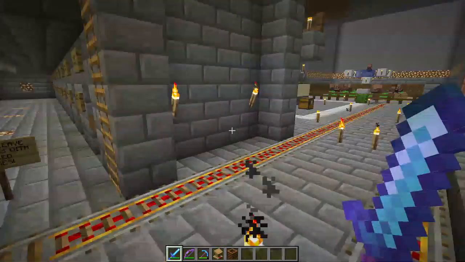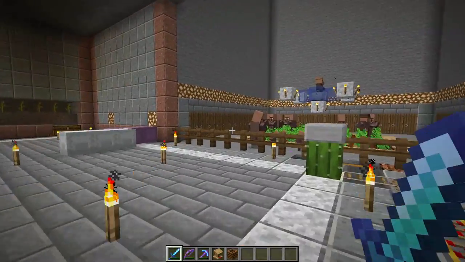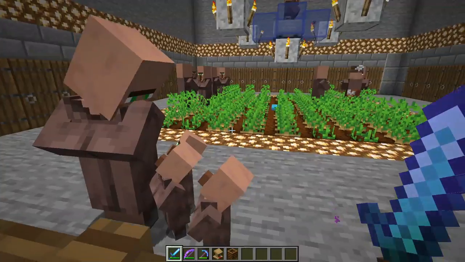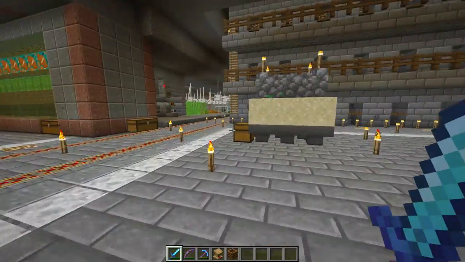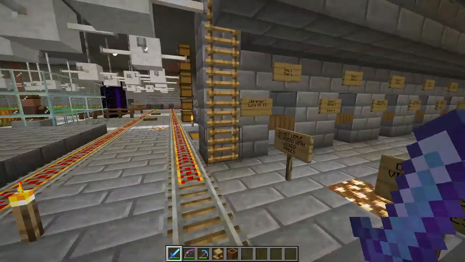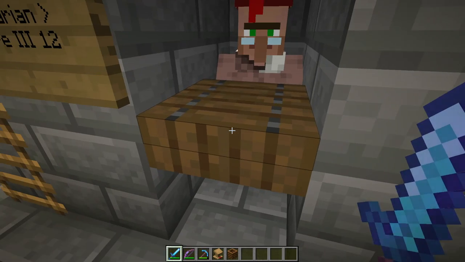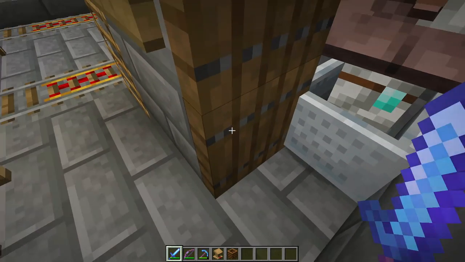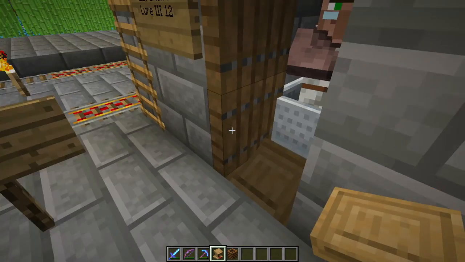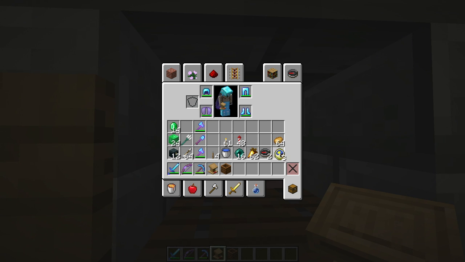We are back on the test server running 1.14 Spigot, 1.14.4 stable build. And my primary goal right now, I want to test to see if I can get these guys to trade and refresh their trades. So this guy's the librarian. I am in creative mode, so I should just be able to do that. And time of day is kind of important.